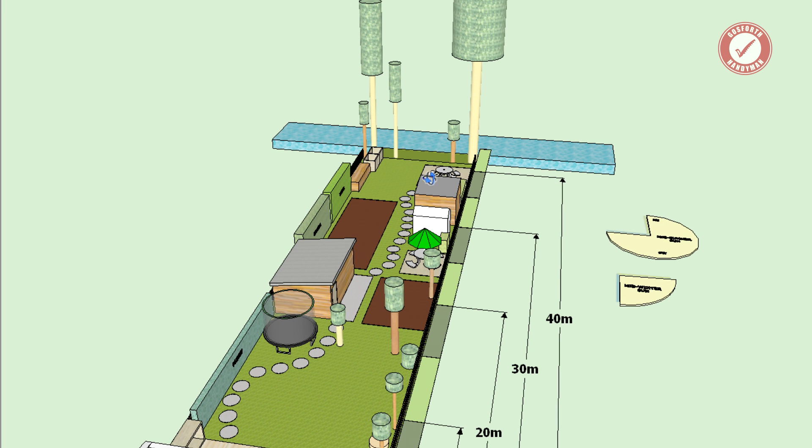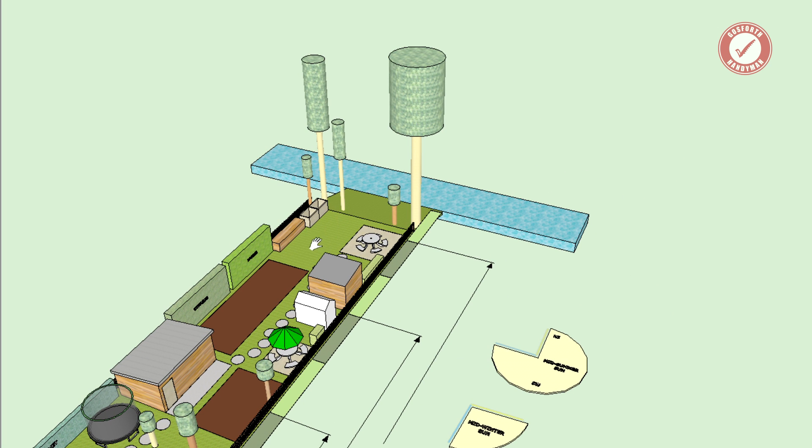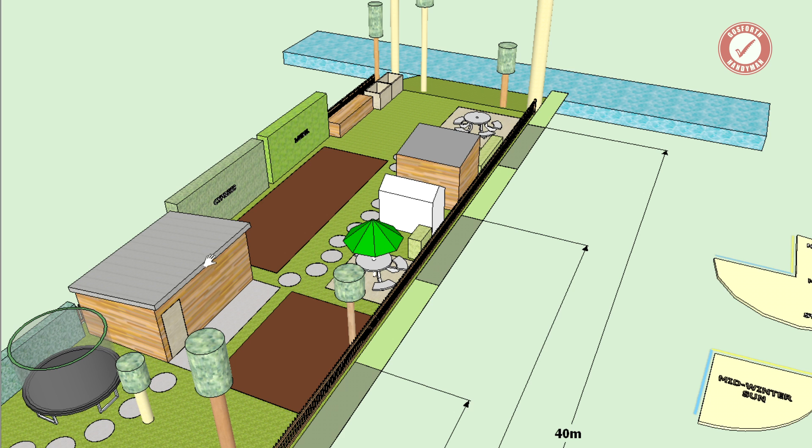For that reason, I don't want to build anything right at the bottom of the garden, because if the river does flood, I don't want a permanent structure with the potential of flooding. So I'm just going to play safe and not put the building any closer than halfway down the garden.